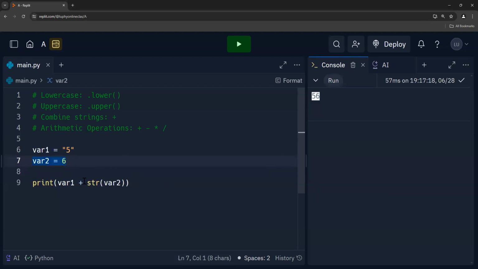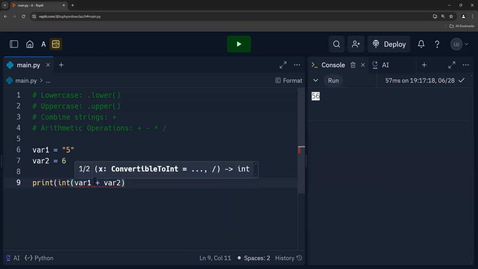The opposite of that is we want to add those two numbers together. So we need to convert both of those numbers into integers. To convert that into an integer, instead of str, we need to convert var1 using int, I-N-T, and then in parentheses, the thing you want to convert into a number.